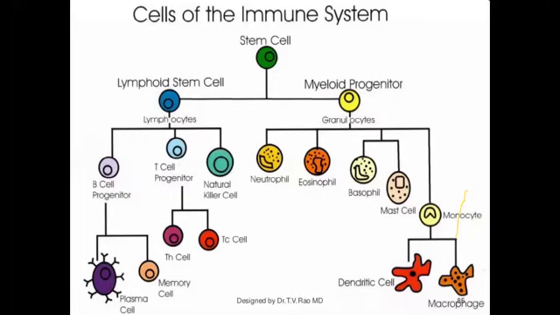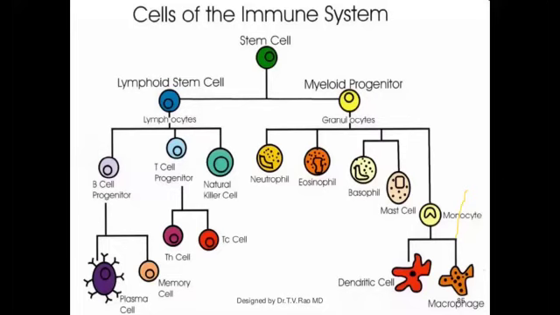And then I was saying first about the plasma and then memory cell. Okay, I didn't explain about it. So the plasma cell makes the antibodies to fight against the bacteria and then virus to stop the infection and then disease. So that is the function of the plasma cell, which comes from the B cell.